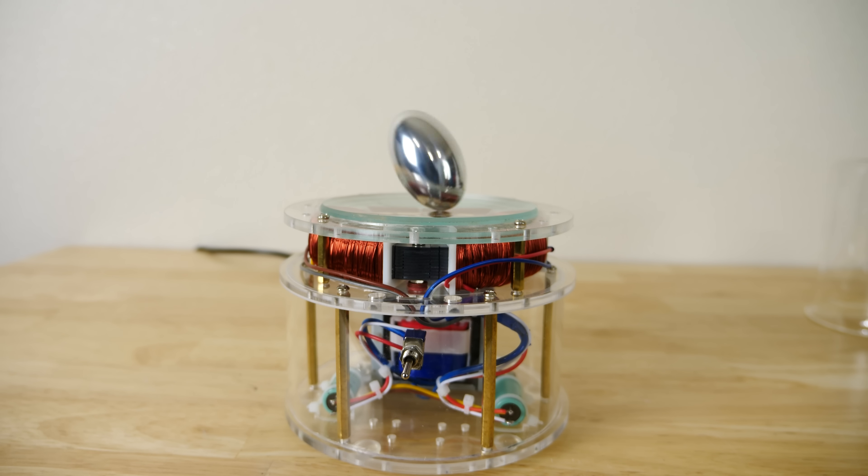Now the interesting thing about a spinning egg is that if you get it spinning fast enough, it won't just stay laying on its side, but it actually lifts itself up. So its center of mass rises until it becomes perfectly balanced upright.